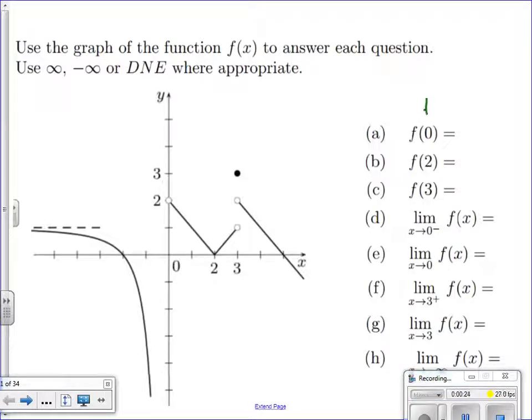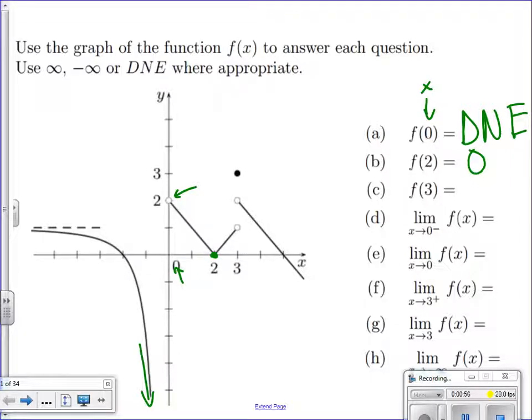We're plugging in 0 for x. Well, when we look at this value 0 for x, we see that this guy's going down toward like negative infinity, and that on this side we see that it's approaching some hole. So because it's not really a definitive point, this comes out to be DNE, does not exist. For f of 2, we see that it has a y value of 0 when you plug in 2 for that particular x value. So it looks like it just, again, comes out to be 0.